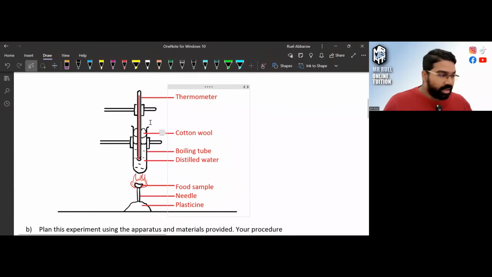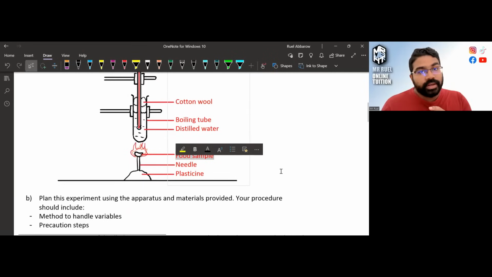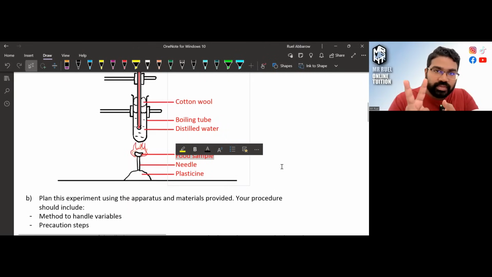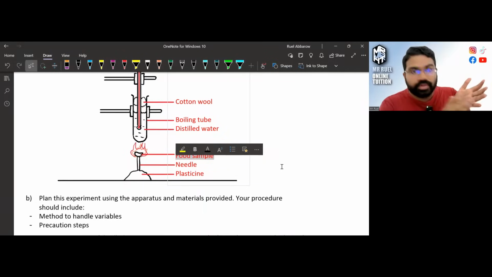Nothing else to measure. Now, this food sample, because of the formula later, you do need the mass. There are two ways this can happen. Either they give you the mass on the label, or you need to weigh it yourself. If the mass is not given on the label and you need to weigh it yourself, then you need to write it in the procedure. For my sample procedure, I'm going to assume that the mass is already written down for you. So there's no need to weigh it.